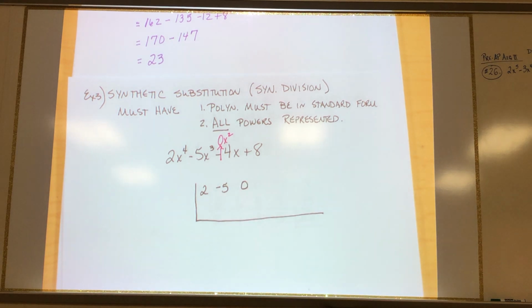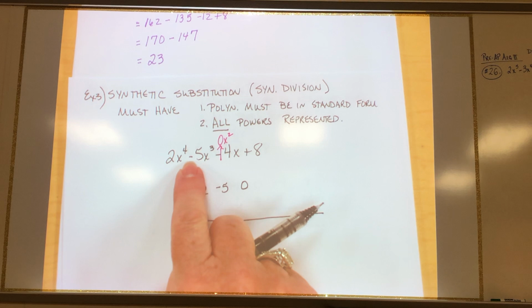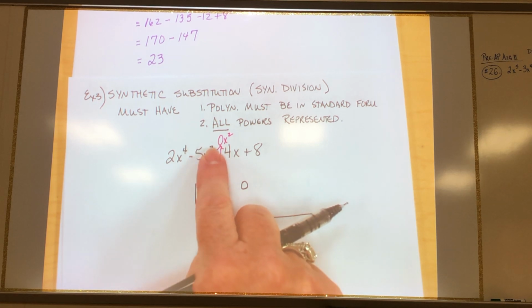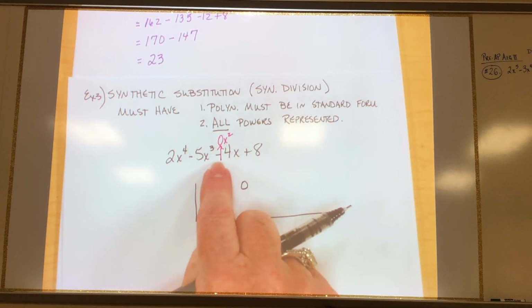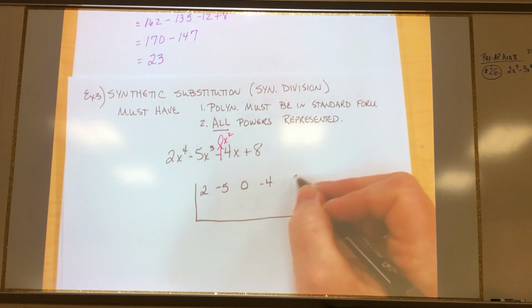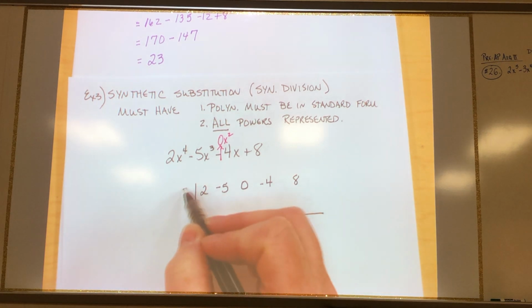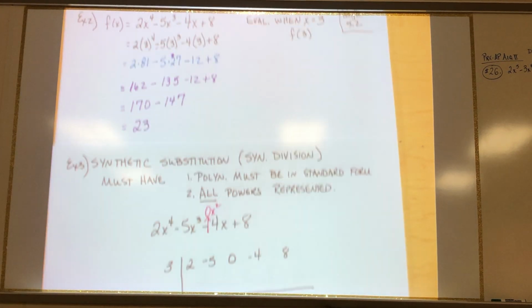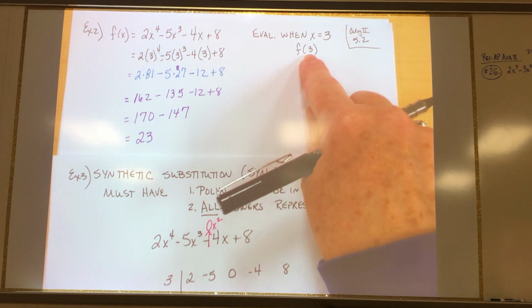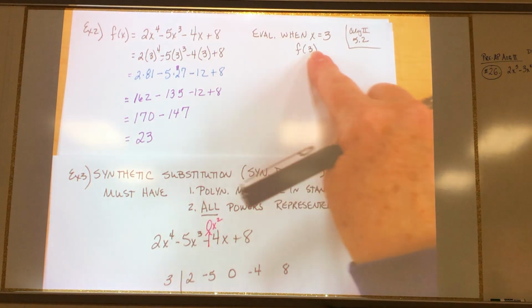Okay, are you with me now? All right, I'm writing my coefficients: 2, -5, 0. That's why I did that, so I didn't forget him. Okay, what goes next? Perfect, and 8. Now I'm going to use 3. The reason I'm dividing by 3 is because of this 3 right here. That's where I got the 3. I didn't just go, I think I'll use 3. I used 3 because they used 3.